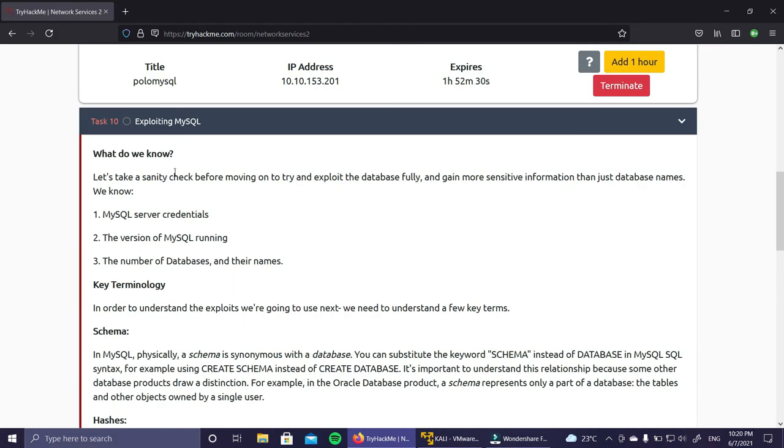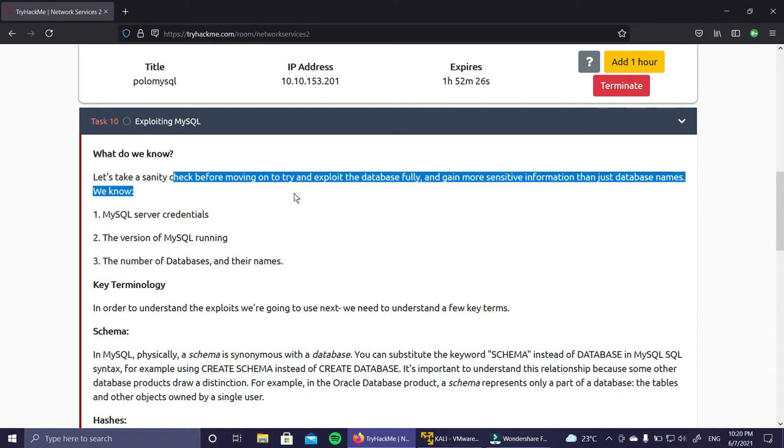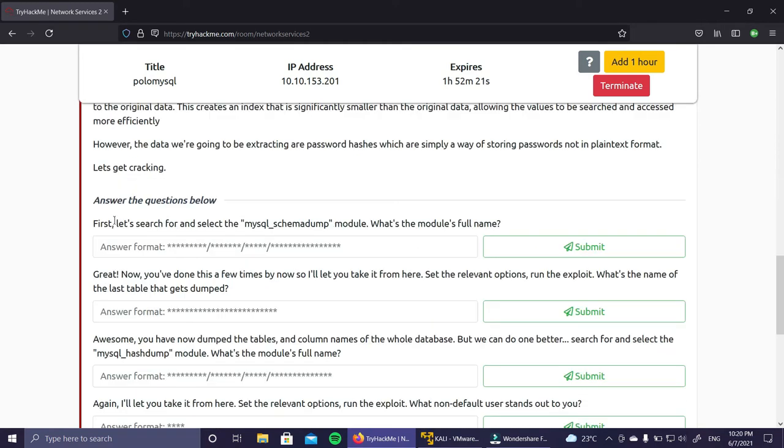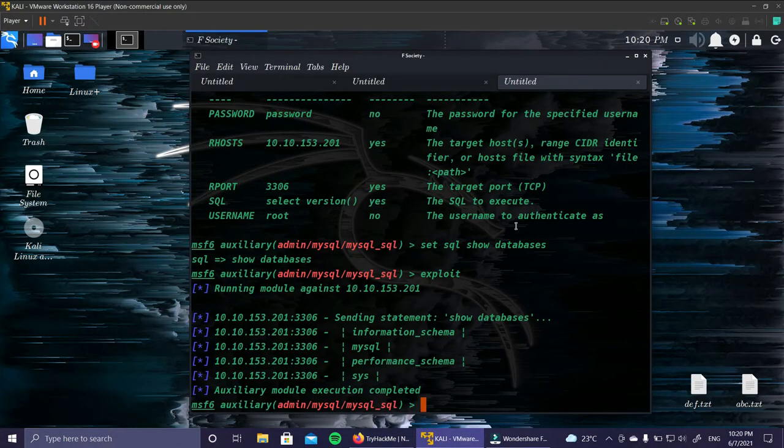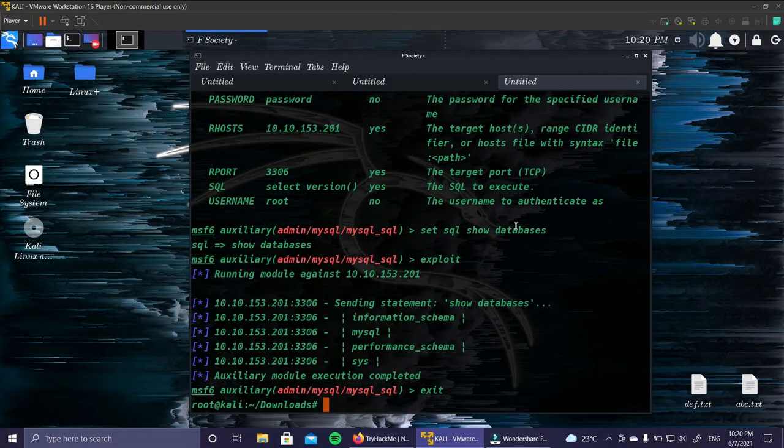So first let's check the sanity before trying to exploit the database fully and gain some more sensitive information. We have to search and select this module, which is mysql_schemadump, and we have to paste the module's full name here. So I will exit from this.